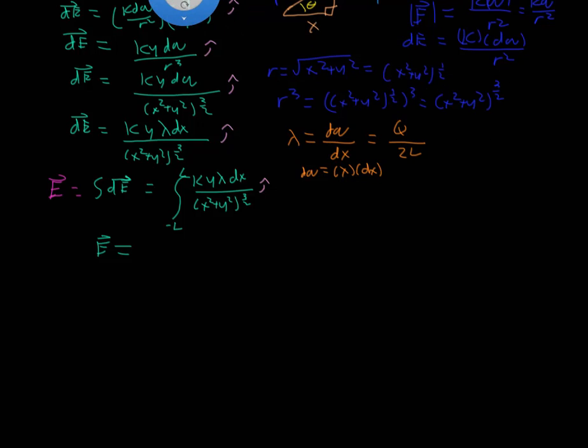Now we want to pull the constants out of the integral. So what's actually changing when we do this integral? k is Coulomb's constant, and that's not changing. The y, the perpendicular distance from the rod to the point P, is not changing. Lambda is also not changing because we said it has a uniform charge density. The thing that's changing is x. The unit vector isn't changing either, so we can pull all of these constants out, and I'll just write the unit vector like this now.